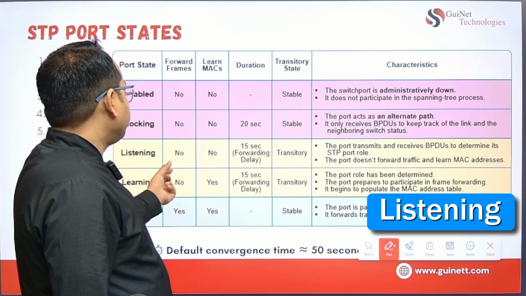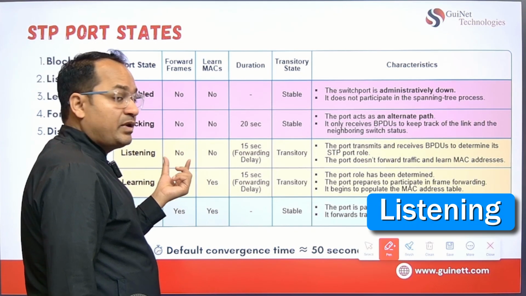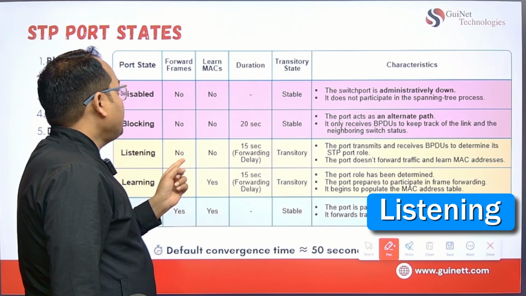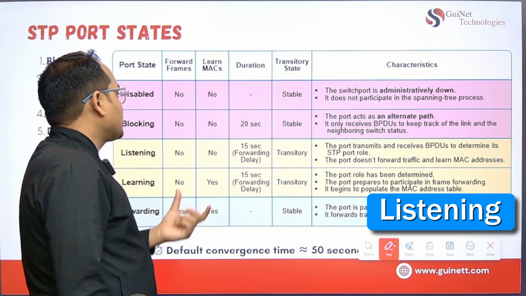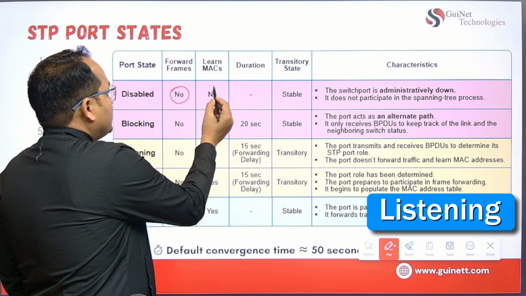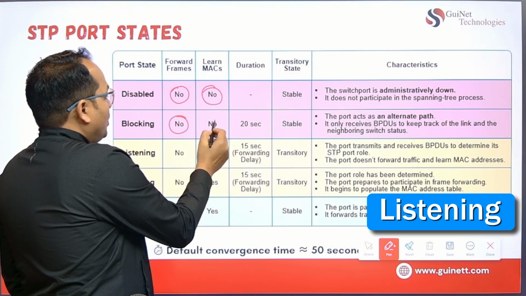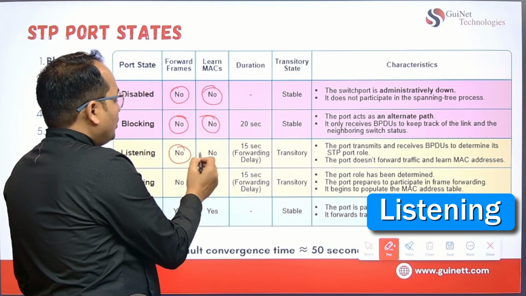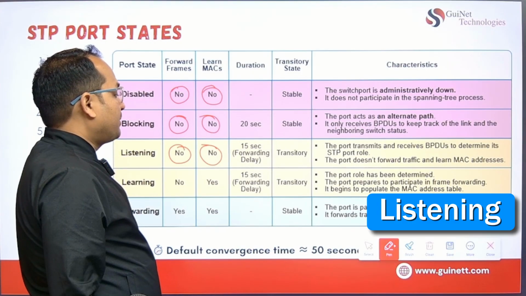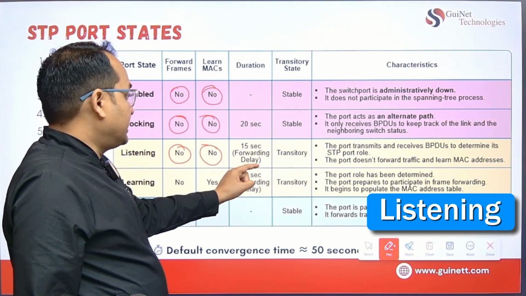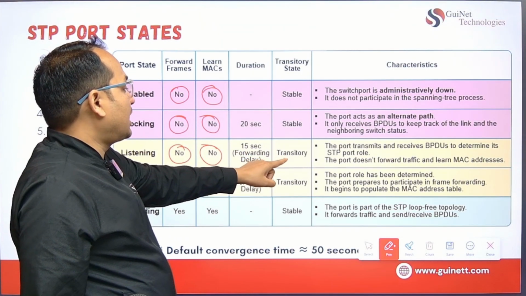Now, listening. Still in listening, no frame forwarding is going to happen. Means frame forwarding and MAC learning, nothing is going to happen in the disabled stage. 100% blocking, no frame forwarding. Listening, no frame forwarding, no MAC learning. It will take 15 seconds. It's known as the transitory state.